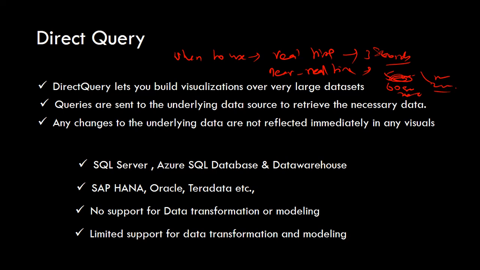Why? In the case of import mode, what happens? For example, today is 9th October. Let's say you published the report on the cloud on 1st October. But those reports are daily sales summary reports. When the manager opens the report today, he can see only the 1st October sales performance. He cannot see today's. The reason is the data in your report is outdated.